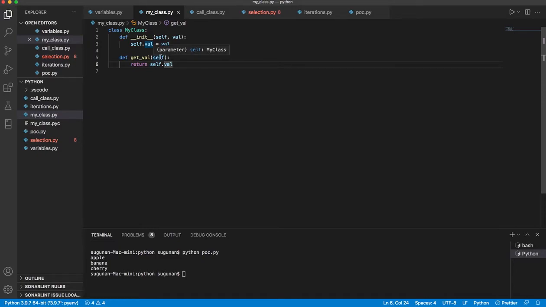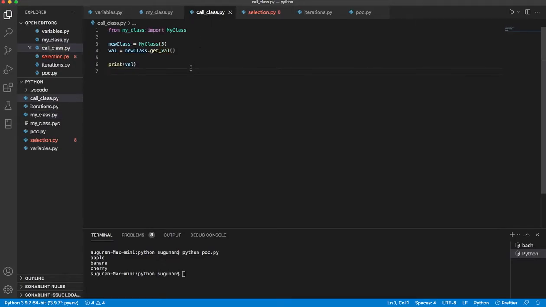The first parameter is always the instance. So if we are using parameters, we always have to reserve the first parameter for the instance. Then, how to use it in another file. In the file we have to import the class. To import the class, simply omitting the extension, we say from file name import the class name. If it is in the same folder, it will load that file and look for the class. After that we create an object name, instantiating by simply calling the class name.